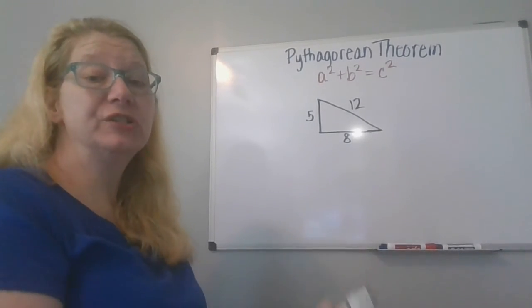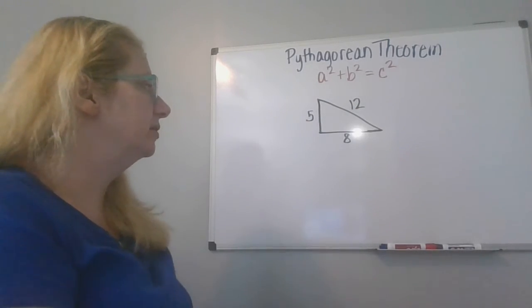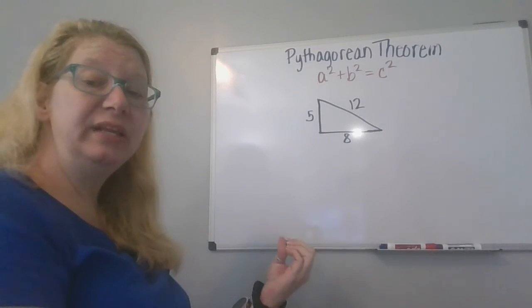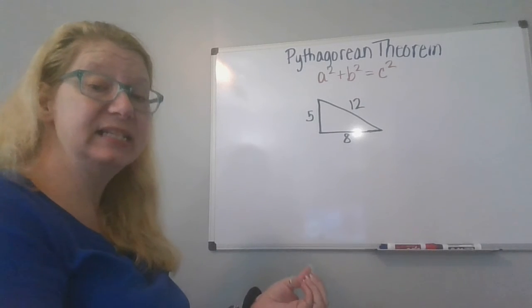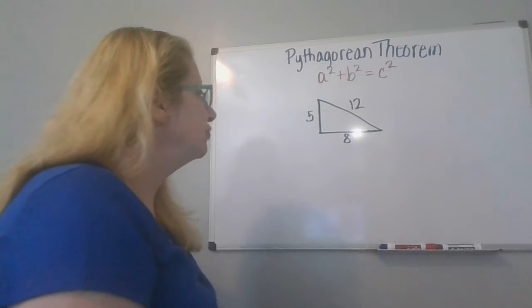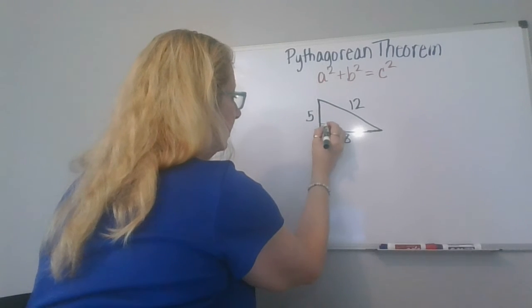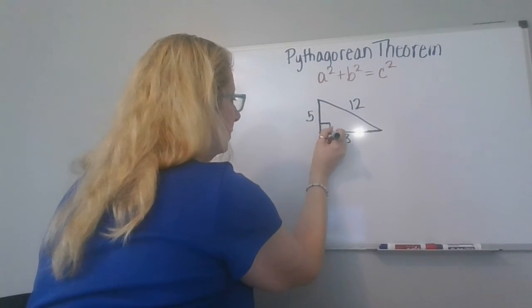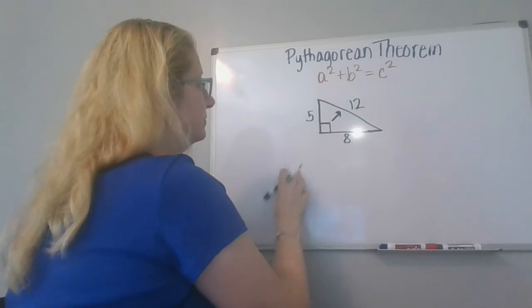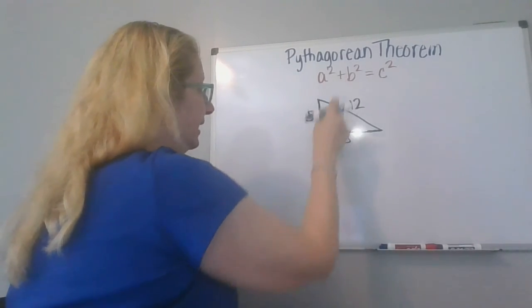Now we're going to use the converse of the Pythagorean theorem. We're given a triangle, and we're given all 3 sides of that triangle. We do not know if it is a right angle at this point. So we're going to use the Pythagorean theorem to determine if this is a right triangle. So we're going to identify what we know. If this was a right triangle, I see that this is the longest side, so that has got to be opposite my right angle. And that's the definition of a hypotenuse, the side opposite the right angle, so that's got to be my C. My legs are 5 and 8, so those will be my A and my B.